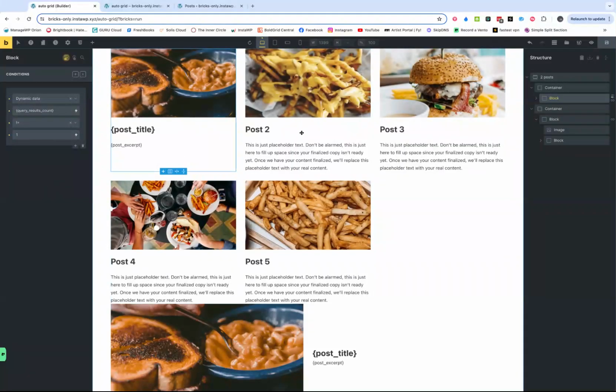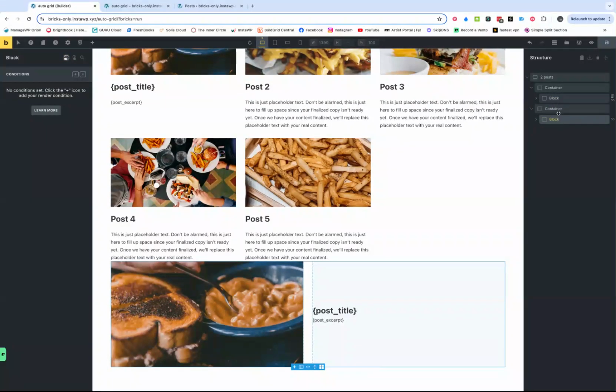So that should show if the query is not equal to 1. I did actually have a look at this before and tried greater than, but it just didn't seem to work, whereas not equal to 1 does work.